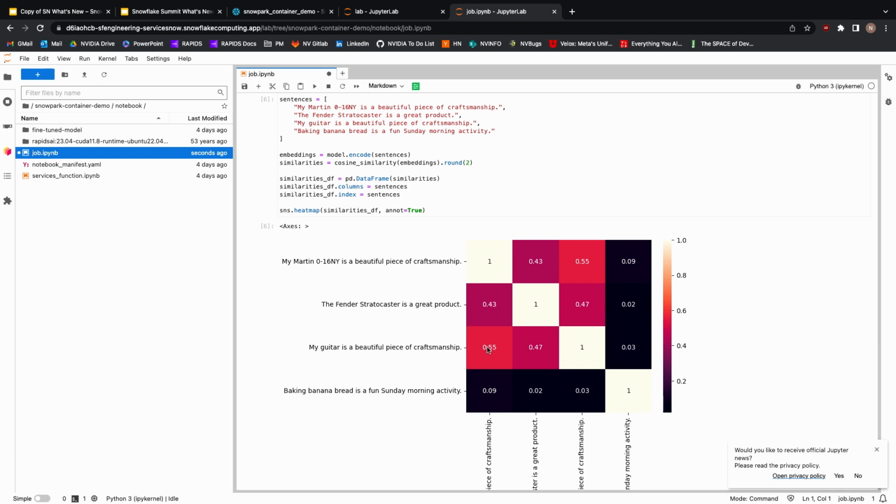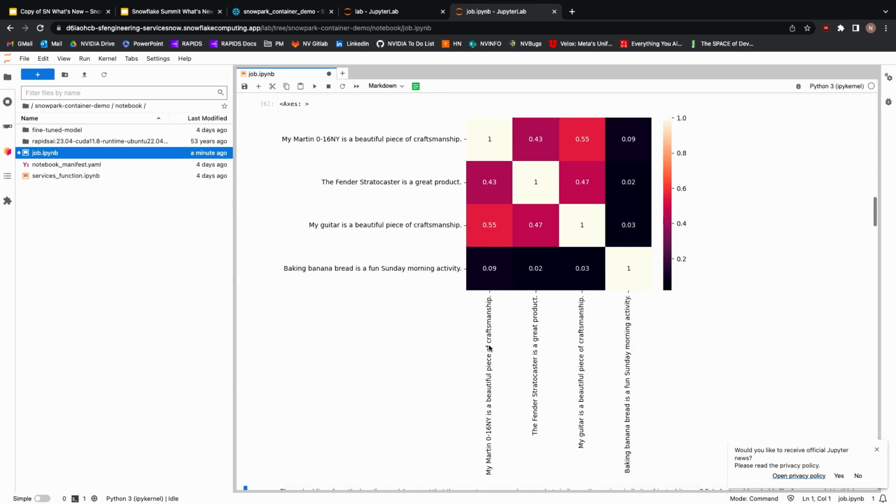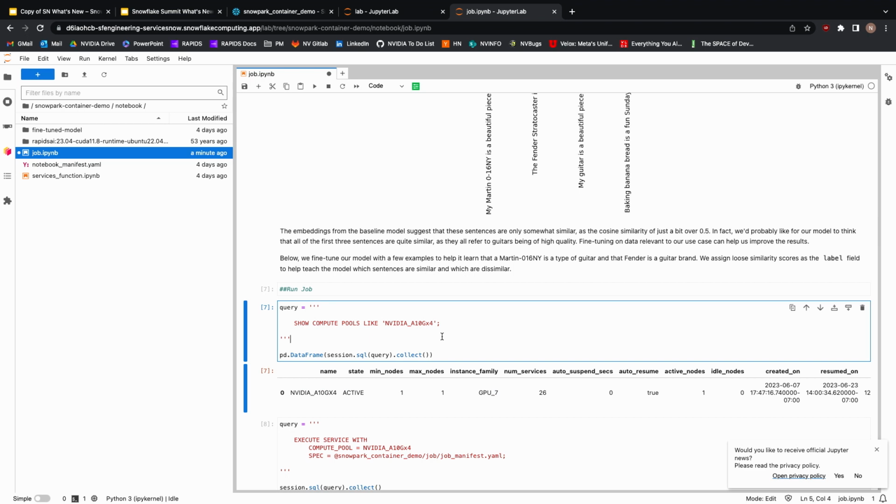We can see in this third cell down on the left that these two sentences are actually not that similar. Between 0 and 1, it's about a 0.5. That's not what we want. We want our business's specific information, the jargon, the key content in our data to be understood by the model. So we can fine-tune. Snowpark Containers infrastructure allows us to spin up through infrastructure as code the necessary pools and resources that we can do to actually make this happen efficiently.